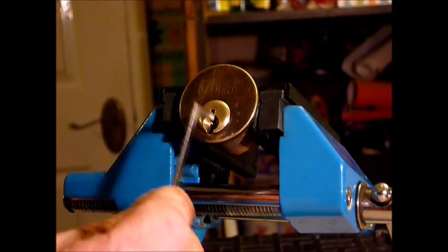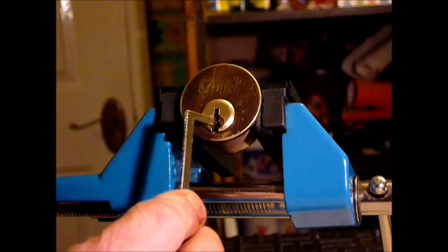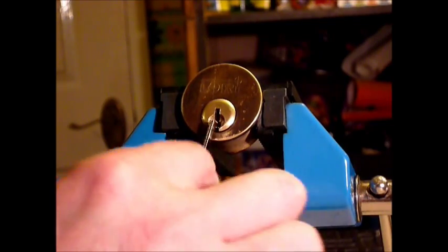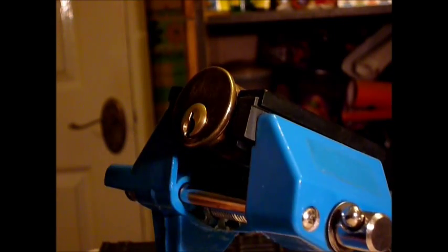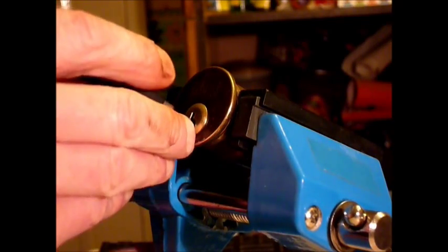The reason I'm using this is because the keyway is quite wide, apart from a couple of little wards there. It slips in there quite nicely. Like I say, it is 5 pin, but the key does not look like it. So let's get the back of the pick in.